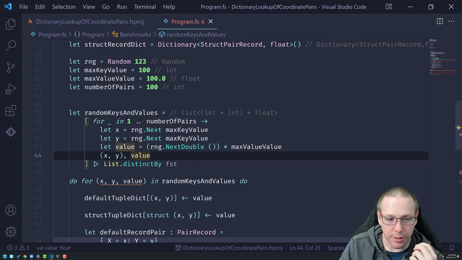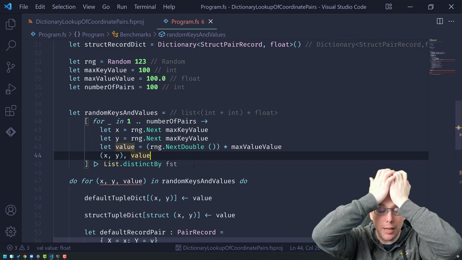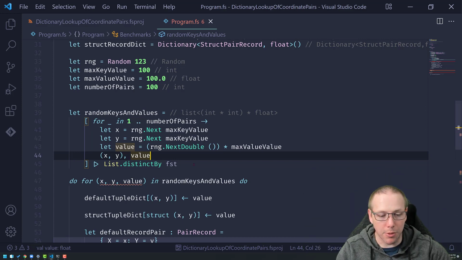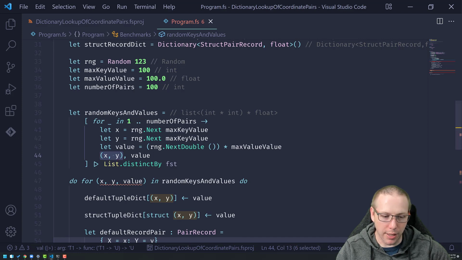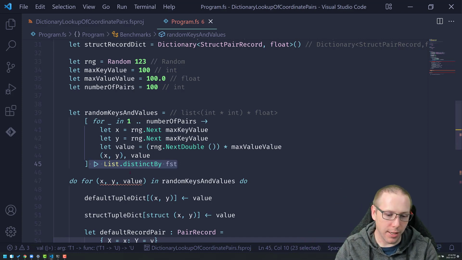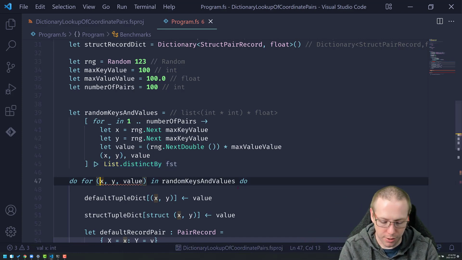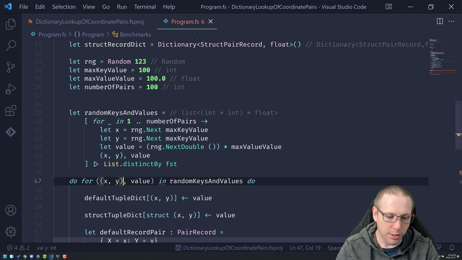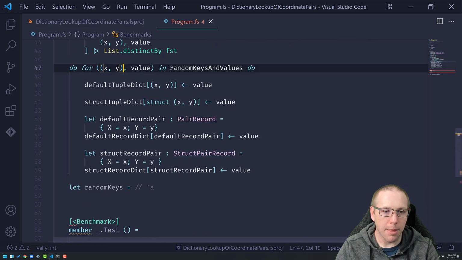I'm trying to keep this as low on F# concepts as possible, and I realize I might be throwing a little too many things at you. But essentially what's going on is it's looping through this entire list, but it's just looking at this first thing, and saying, this is the thing that defines whether something is unique or not. So this is making sure that I only have one instance of any XY pair. But now I have to change this structural match here. Okay, so we're good again.